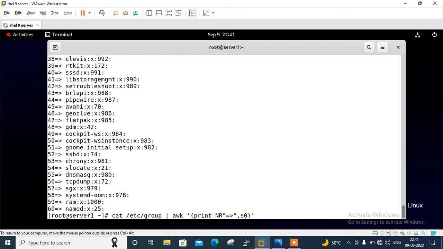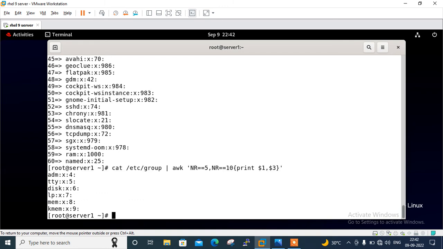So we can show the output from a range of lines. Let's see, from line number 5 to line number 10 I want to show the output. So again I can go with NR like this one. I remove the entire line from here, start with NR, from line number 5 to NR line number 10, and what do I want? I want to just print it. Say print $1 and the third column, $3. That's sufficient for me. Okay, so once I press enter, see I got the entry.